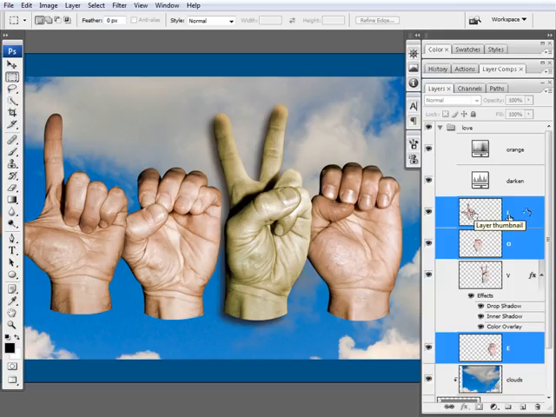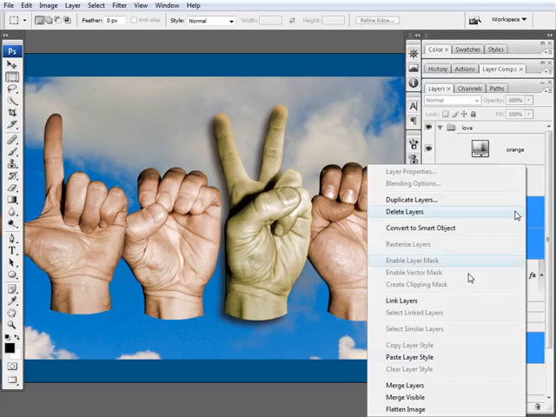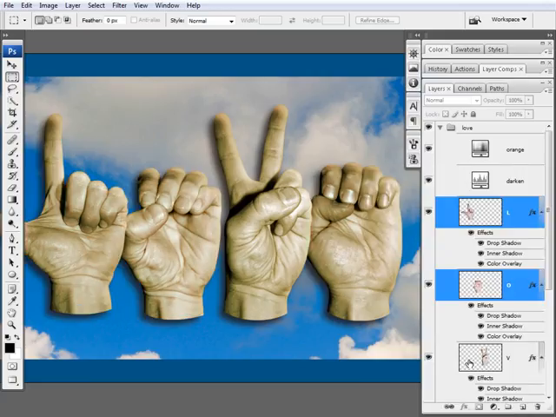Then right-click, again, not on the thumbnail, right-click out here, and then choose Paste Layer Style. If you right-click on a thumbnail, you get a different set of options for some reason. Anyway, go ahead and choose Paste Layer Style. And that will apply these layer effects to every single one of the hand layers. They are all currently sort of this weird greenish color. That's a problem. I want each one of the hands to have its own unique color flavoring, and we are going to accomplish exactly that in the next exercise.